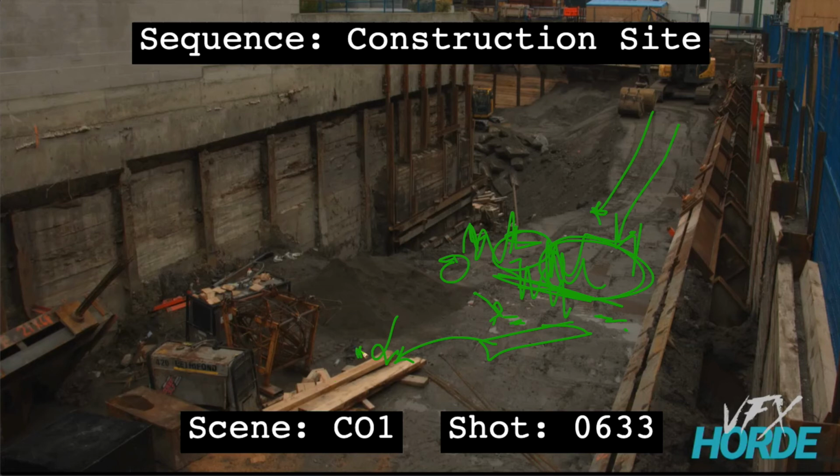So this wood here is just a little more saturated. It's a little more splotchy with some dark patches, which is going to be the wet pieces of the wood that haven't dried out yet. This container here has a big wet spot on it. And so those kind of things are really nice visual cues that make it so that the things you're adding into this shot are really going to sit in nicely.